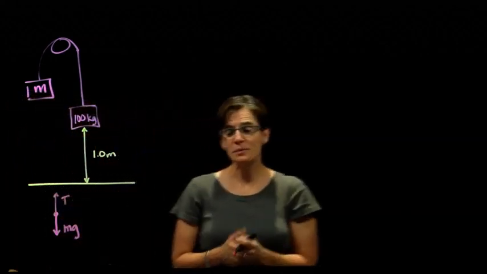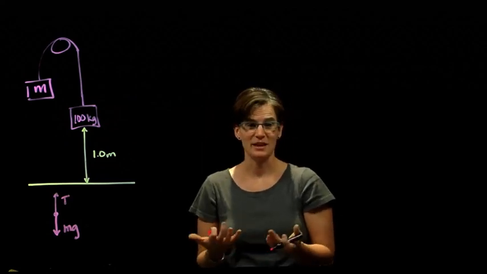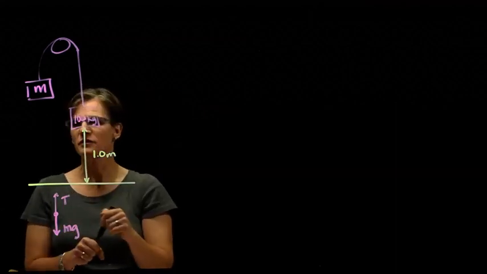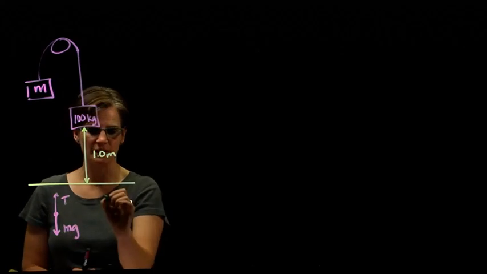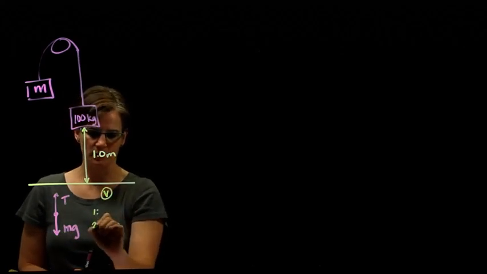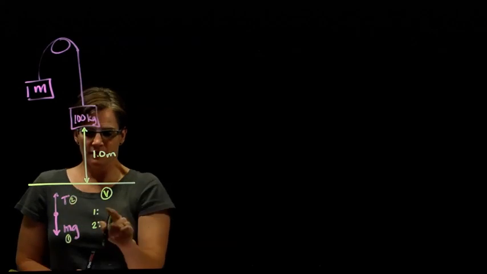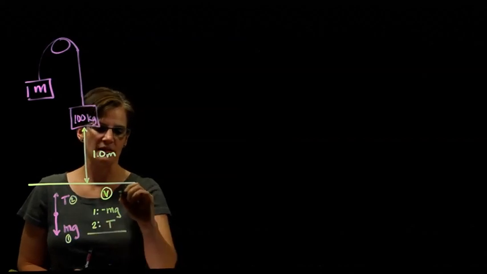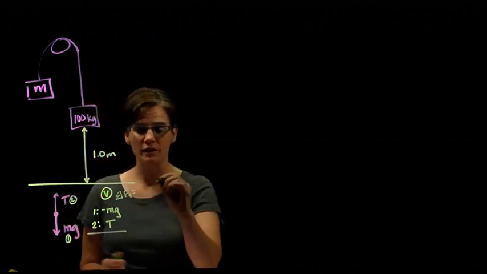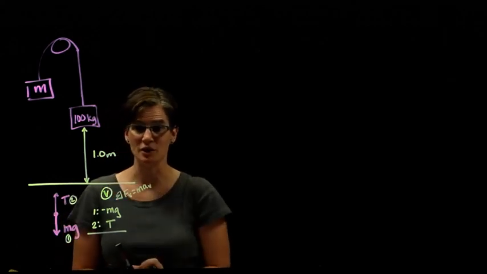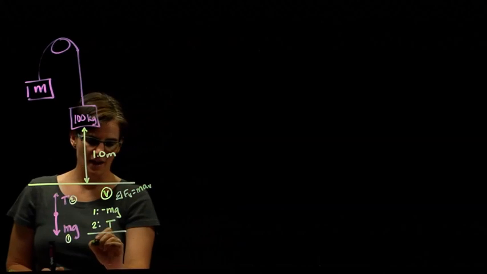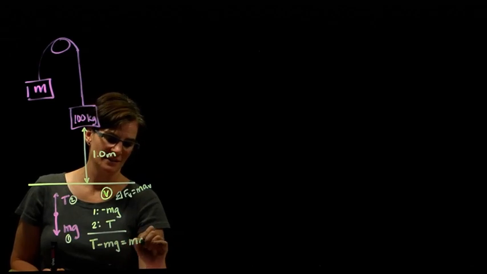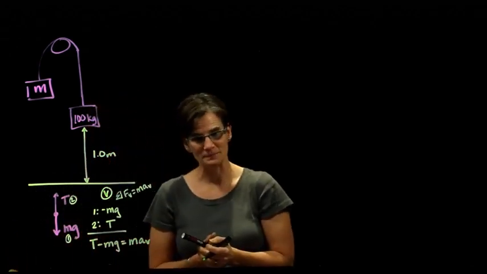If I want to determine the mass, I need to do a force analysis and think about Newton's second law. I'm looking for this mass M. I only have two forces acting in a single dimension, so I can just look at the vertical dimension. Force 1 is minus mg, and force 2 is the tension. The sum of the forces in the vertical direction equals the mass times the acceleration in the vertical direction, and this mass is moving. So we have the tension minus mg equal to the mass times the acceleration in the vertical direction.